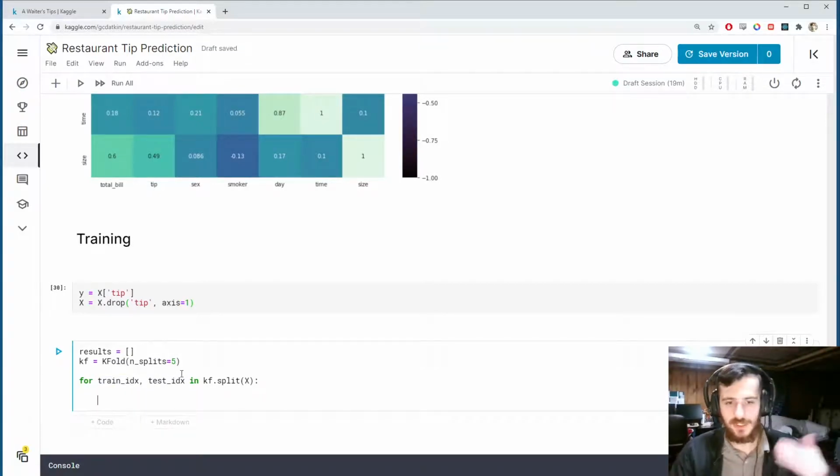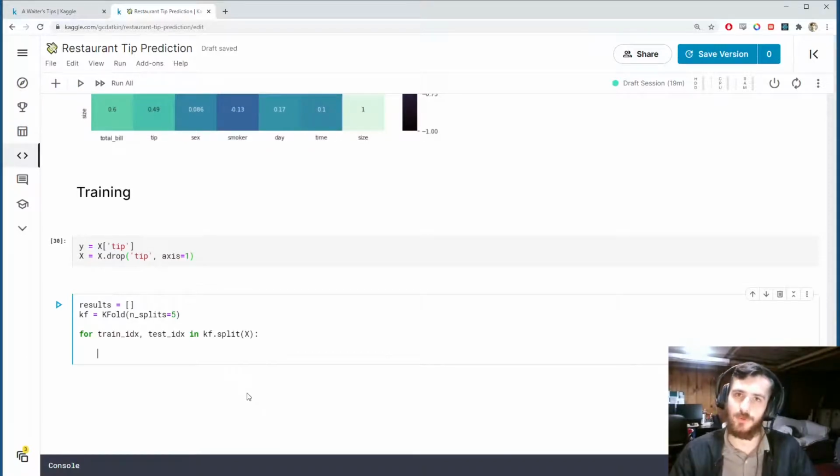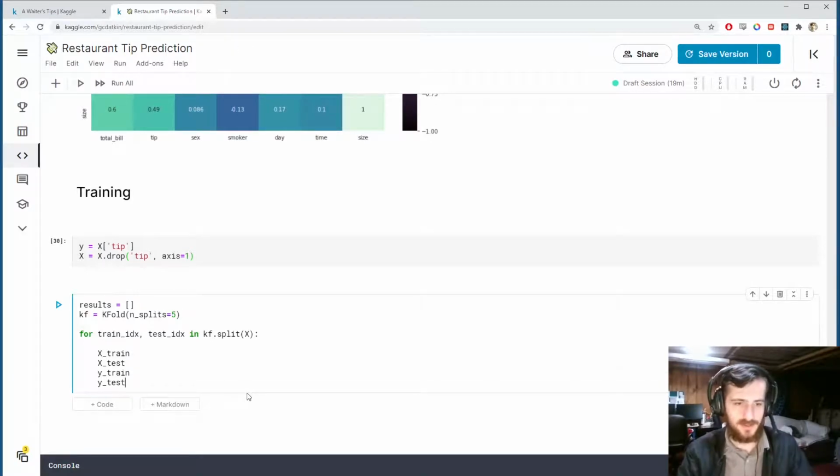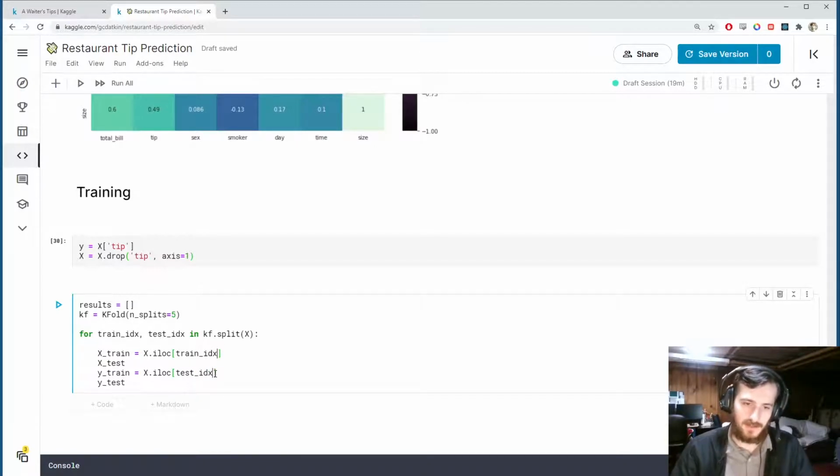Each time I split it, I'm working with a different fold of the data, so I'm going to create an xtrain, xtest, ytrain, and ytest. Our xtrain and xtest are going to come from X, and we'll use index location. On the top, we'll use train index as our row indexer, and on the bottom, we'll use test index as our row indexer, and we want to target all columns in X. Oh sorry, this should be xtest, not ytrain, like that.